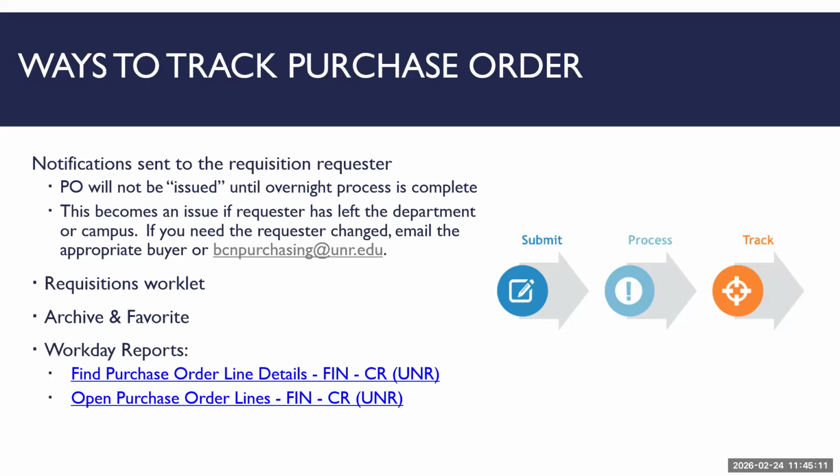And then again, you can go through the requisition apps to track your purchase order. You have your archives and your favorites. And then there's also Workday reports that you can utilize. You can use those even if in the parentheses it says UNR, but those are helpful ones that you can look up and be able to find information about your purchase orders from there.